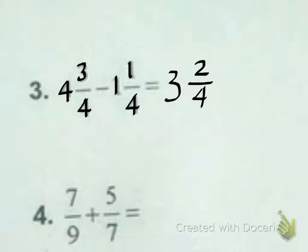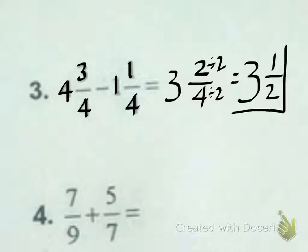We have a proper fraction, but these have a factor in common, and that factor that we have in common is 2, which means we can divide both of those by 2. So the whole number we're not changing, but we're going to do 2 divided by 2 is 1, 4 divided by 2 is 2. And 2/4 would be like a 1/2, so 2/4 is a half, 3 and 1/2.